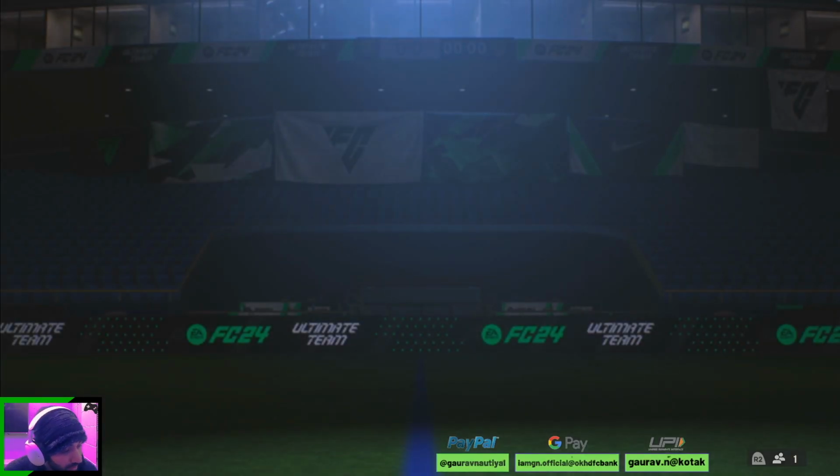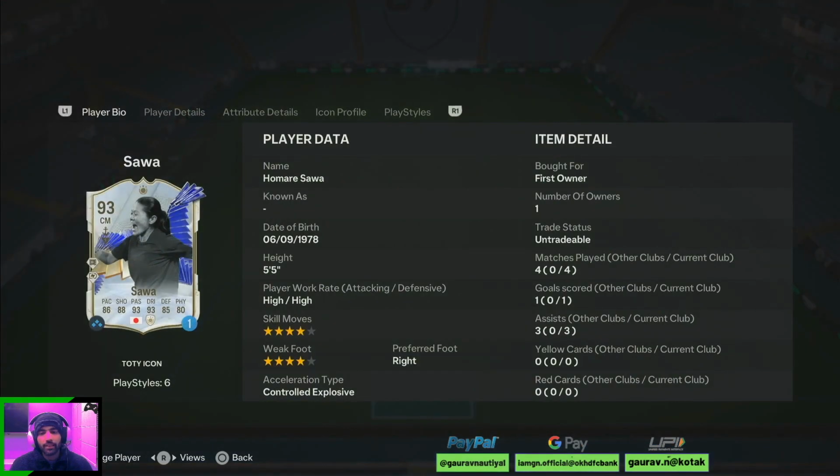EA Sports. So guys, we used this Sawa card for 4 games and she scored 1 goal and gave 3 assists. All in all, guys, an exceptional card in the midfield area. But what you need to consider while doing the SBC of this card is she is not a great option as a defensive midfielder. If you are completing this SBC, you need to keep in mind that she will be used as a box to box attacking kind of midfielder, not a defensive kind of midfielder. So she will be great on the attack.